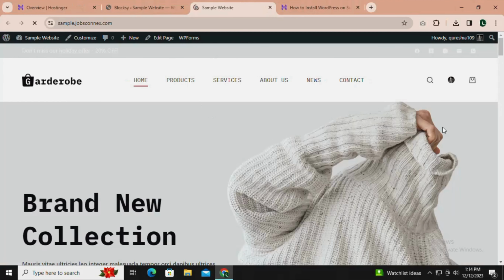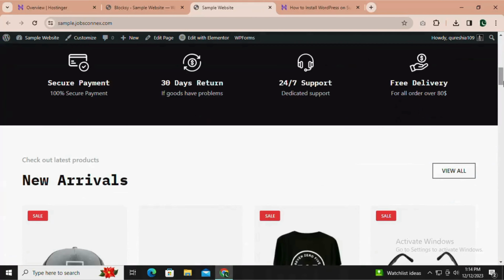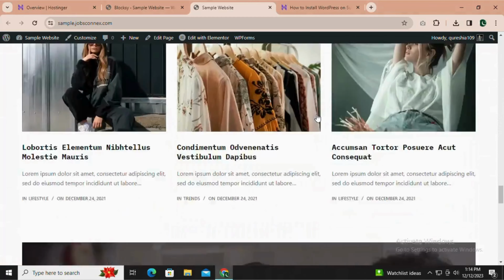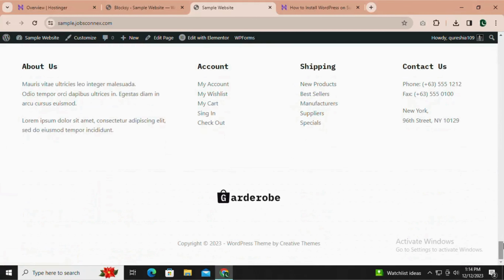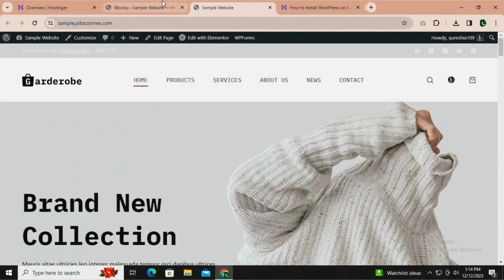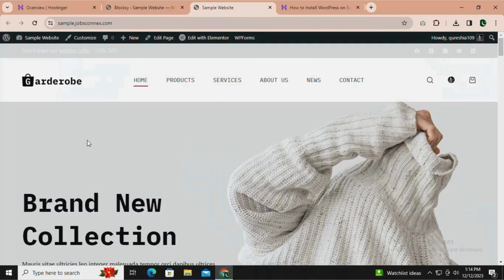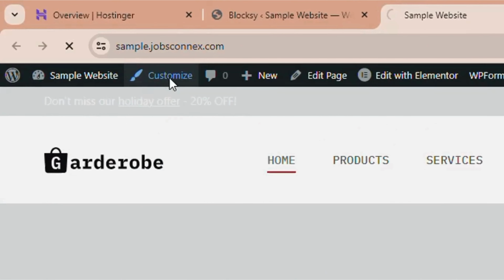Now click on View Site. Here you will see that the e-commerce site theme has been successfully installed. Now go to Customize.